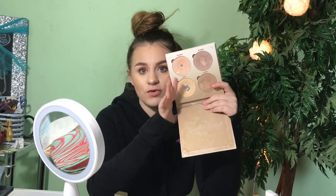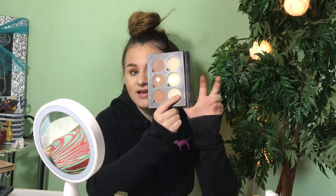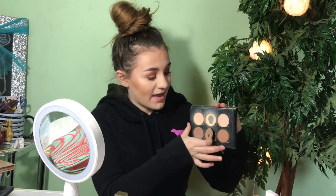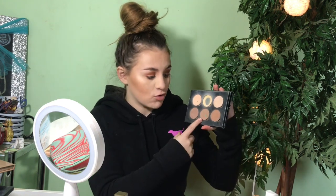This palette is forty dollars but it's four shades, so really you're paying ten dollars per highlight — and it's a high-end highlight when a Becca highlight is $38, so it's a good bang for your buck. Next is the ABH Contour Kit, which was my first contouring and bronzing powder. I even used this as a highlight at first. I like that you can take the pans out — if you hit pan or want to refill with one shade you can just buy refills and swap them. It's very smart as a brand to make products refillable.